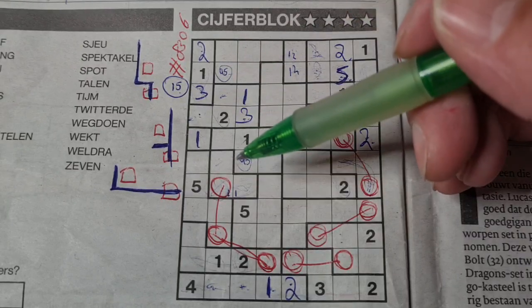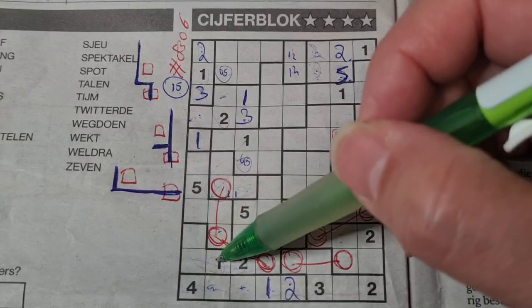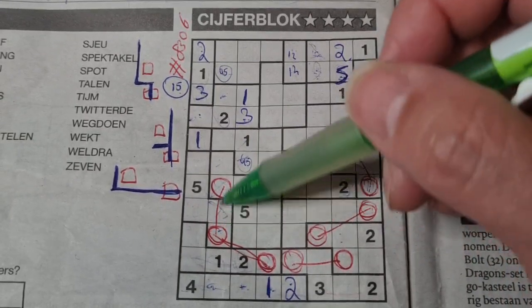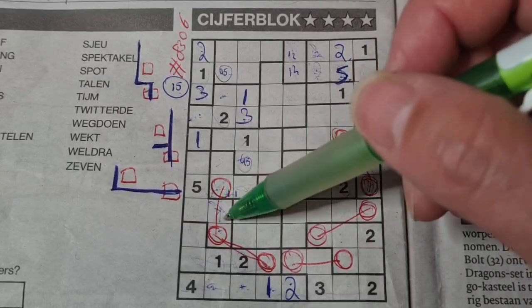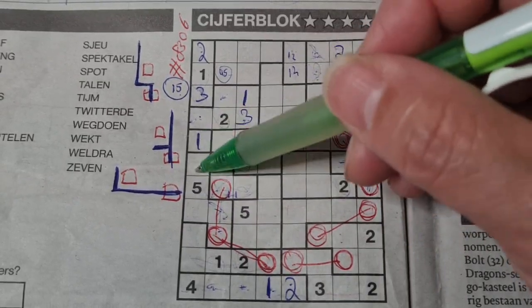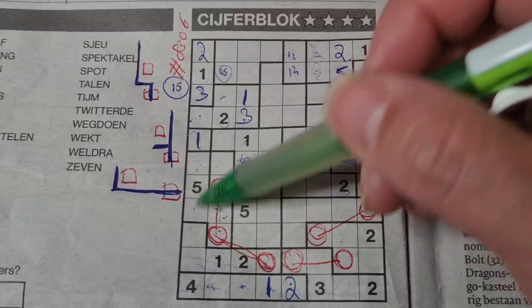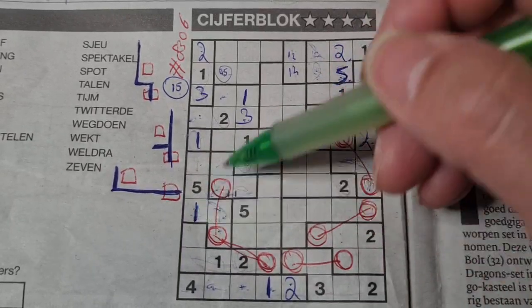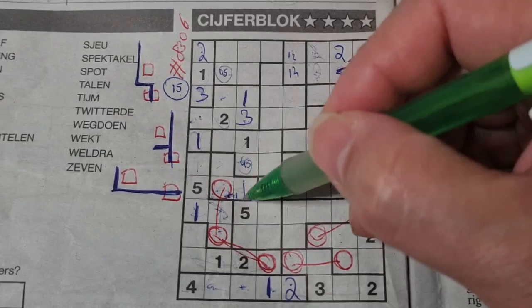Well. This box can be a 1, but also that box can be a 1. We have a double 1 there. If I place 1 here, I cannot fill any 1 in one of those 2 boxes. But also this box can be a 1. So 1 box left for the 1 in this area. Should be here. Now we have a 1 there, so this box can be 1 and more. That box should be 1.